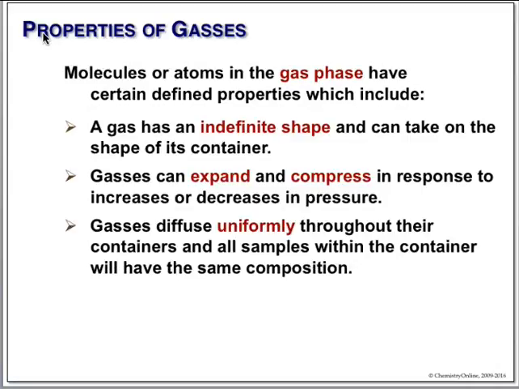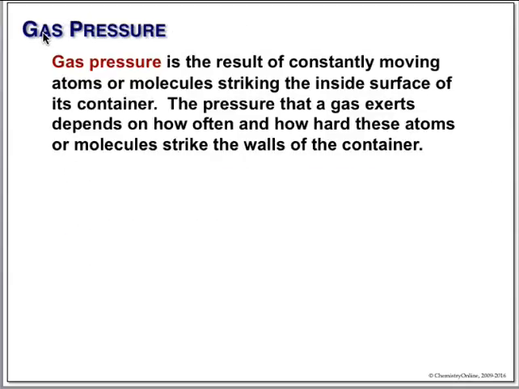A gas has an indefinite shape. There's so much space in between the particles. You can compress it or you can allow it to expand. The movement of gas particles is very, very rapid. And because of that, it's essentially uniform throughout the entire thing. So those are the important things to remember. Now, gas pressure.